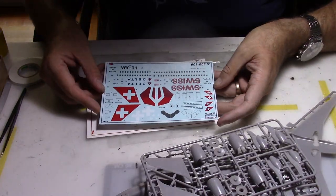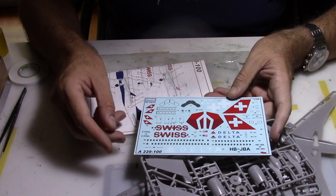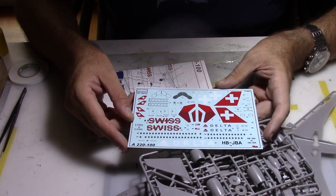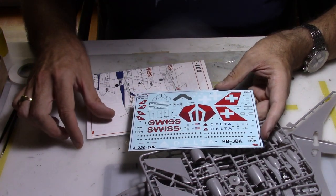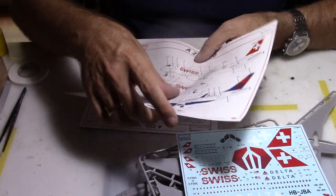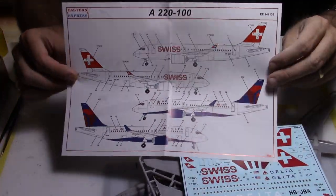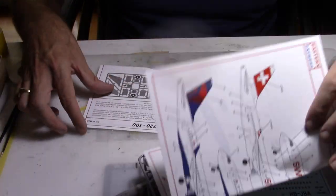So the decal sheets allow us to make two liveries. So we have the Swiss livery, which was the launch customer for the A220. And we have also a Delta Airlines livery. So the livery is, as you can see, in color, and it's on a separate sheet of paper.